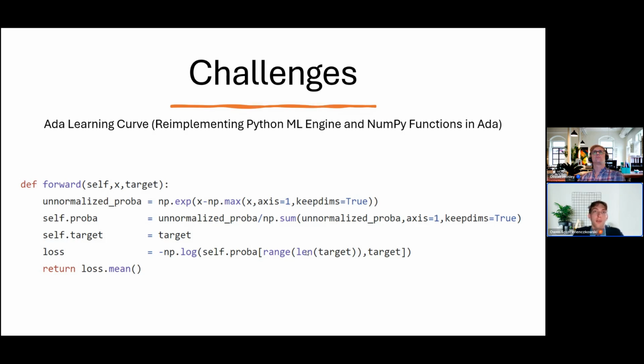To illustrate how these issues may arise, what you're looking at here is the basic implementation of a machine learning engine's forward pass using Python code. There aren't very many steps in what would be considered this basic function. But a lot is really going on behind the scenes here that wasn't possible within Ada. So what I'll show next is the Ada implementation of the same function.